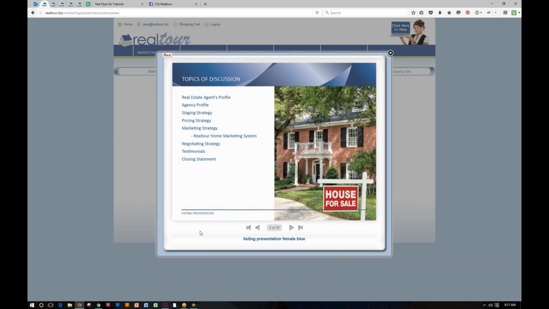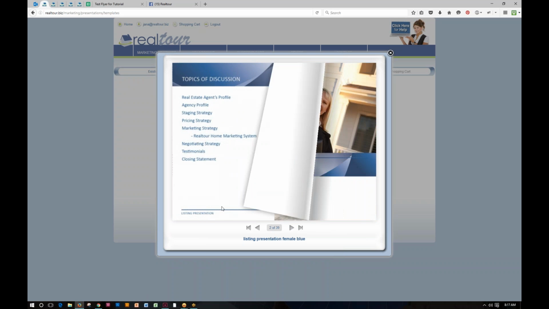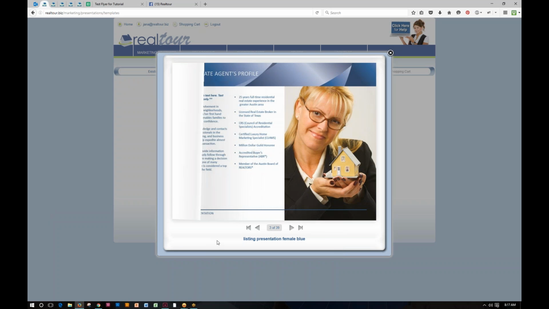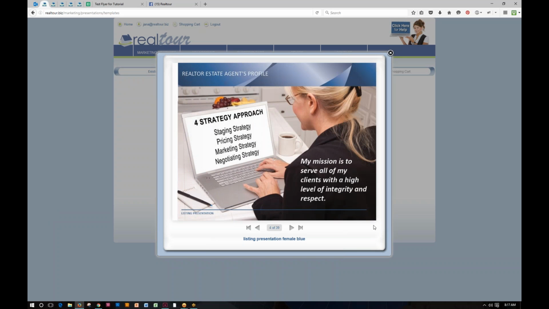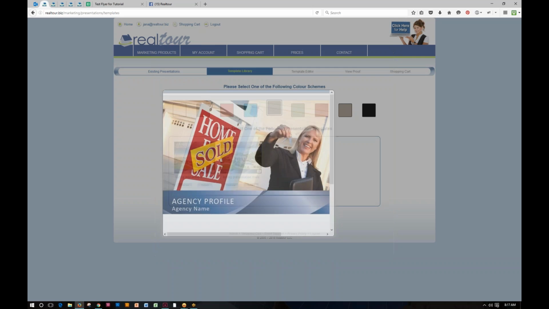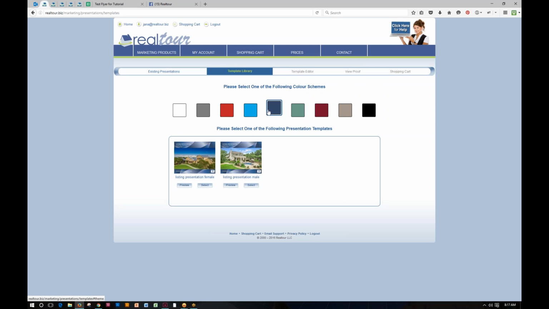Okay, so we have a cover page, we have our topics of discussion, and then it goes into the presentation. We have cover pages, section pages with images and text. As you'll see, you'll be able to edit all of the text if you want to, but the images are going to stay put, except for the front and back cover, where you can do a few edits. So this is what the finished presentation looks like. What I'm going to do now is take you through how we're going to make this, and you'll see how easy it is.